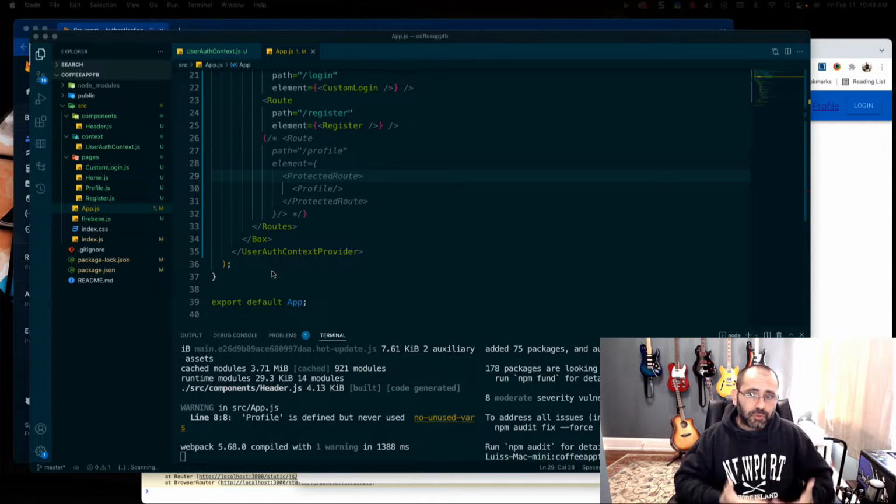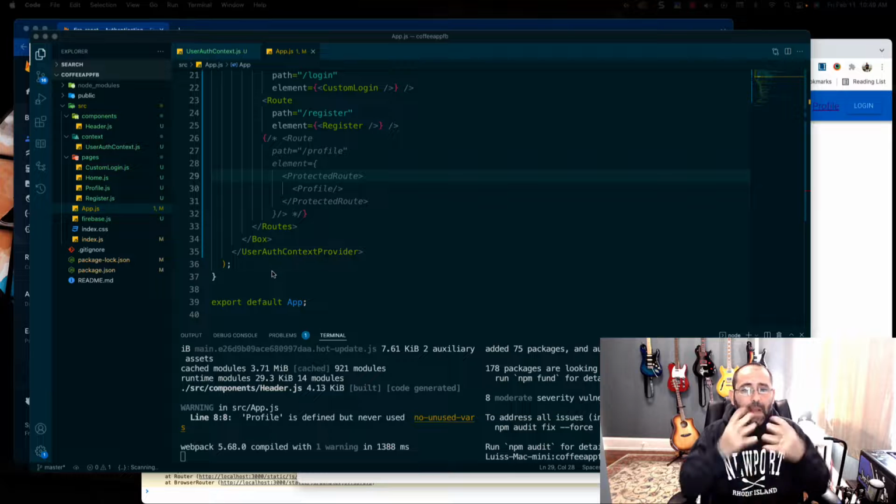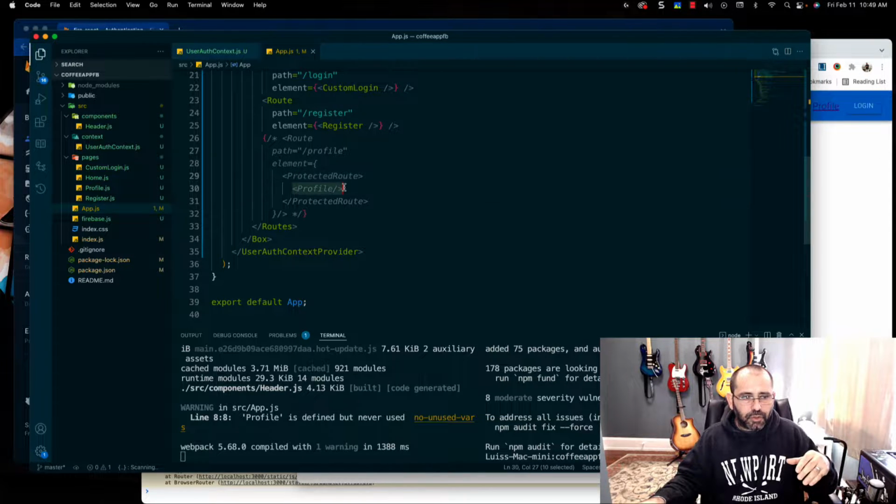We have to actually do it ourselves by using the normal route, and then using a wrapper around the pages that we want to protect, and give that wrapper conditional logic that if the user exists, then navigate inside of that wrapper and show what's in it. And if the user doesn't exist, then obviously that won't even show.